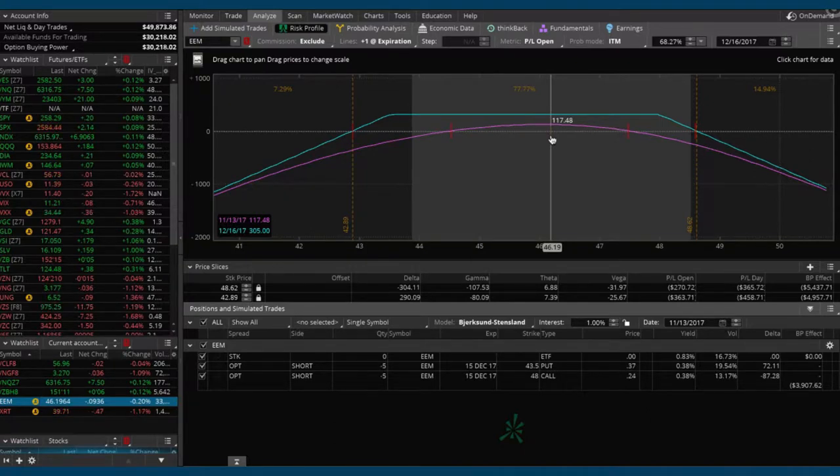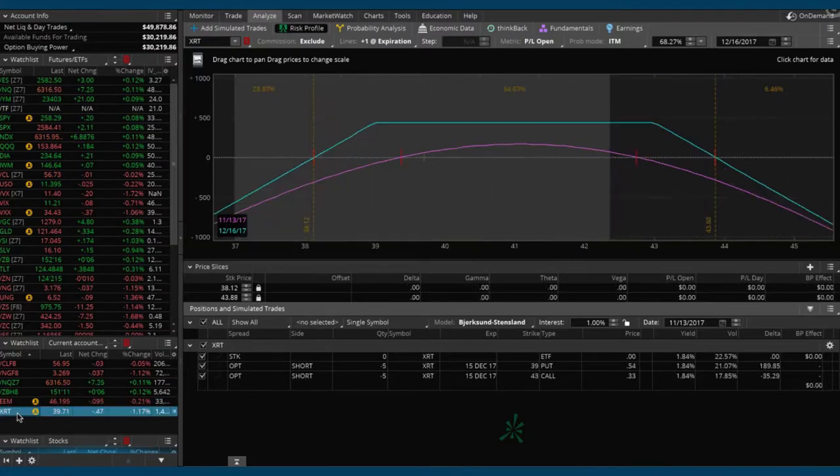And remember, in our last video, we actually sized down our positions in EEM and XRT because of the amount of buying power they were using. So we booked a little bit of profit, but we'll wait to take the rest off. Go ahead and click on XRT. Yep. And XRT is moving down. It's down a little over a percent today. We need it to stay where it is or move up before we book any more profits there. Yep, that one definitely needs to come up a little more.